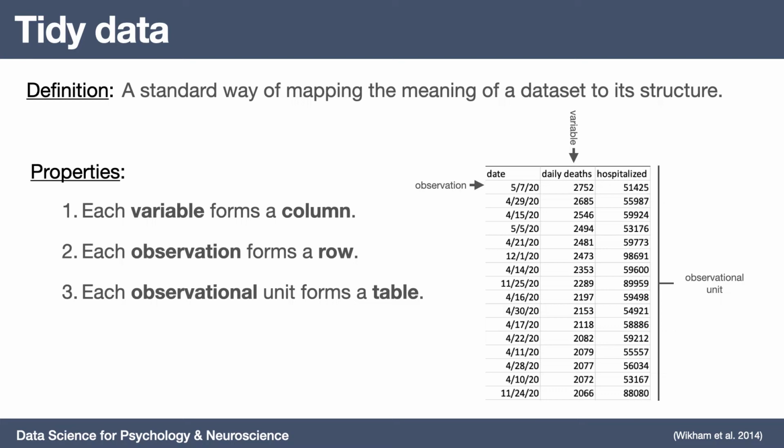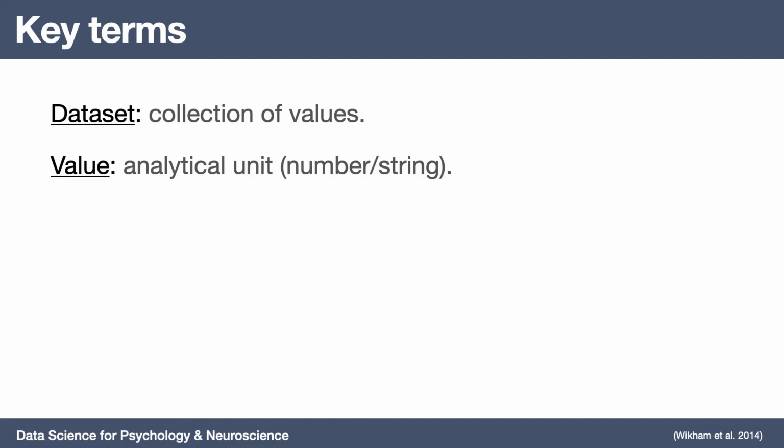Before we dive too deep into Wickham's tidy data, it helps to go over and confirm some key terms or key definitions. First, a data set we'll define as a collection of values. Really just any collection of values. What's a value? A value is an analytical unit. So it's a number or a string.